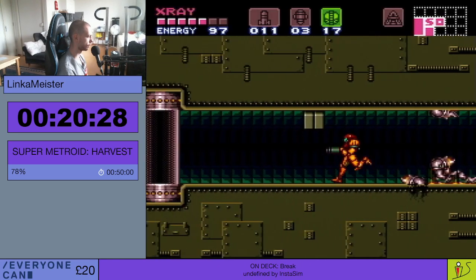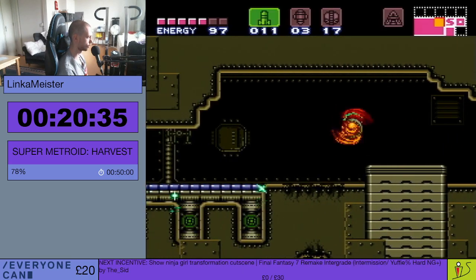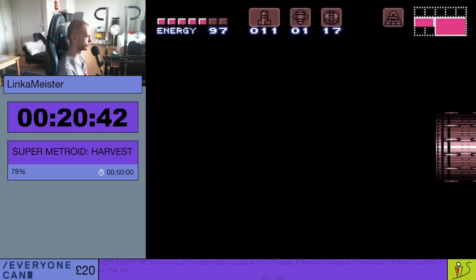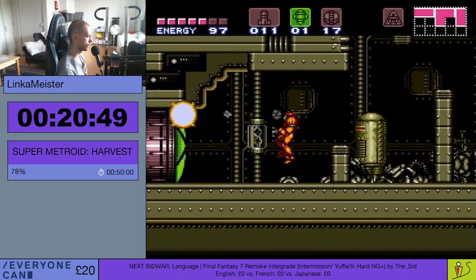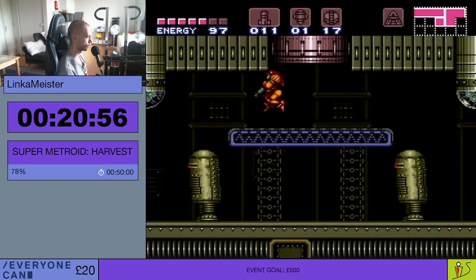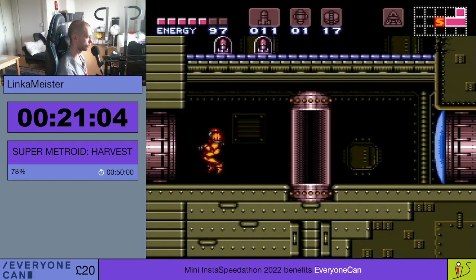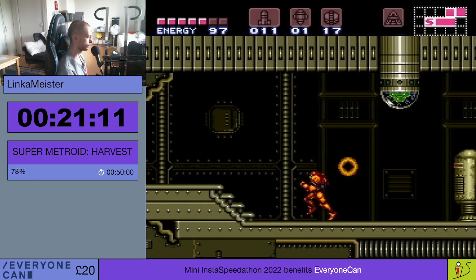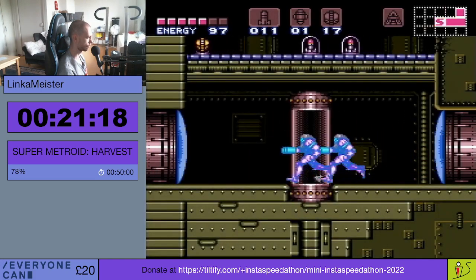But now the SBA is different because I got spacer. Oh, did not want to. No, stupid X-ray. Look, such a garbage item. The super? No. Good. Just what I needed. Oh, okay, I disagree, game. I pressed down. That was dumb. That should have worked. There we go.